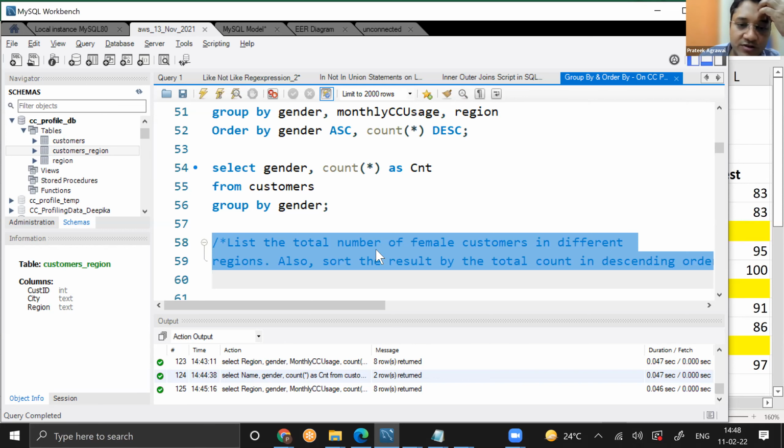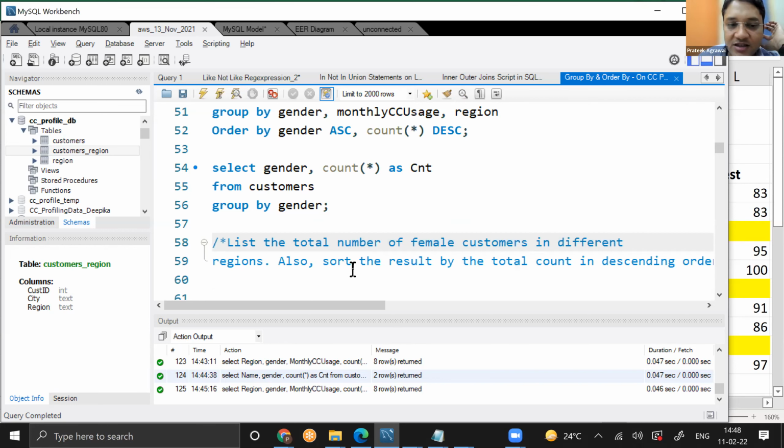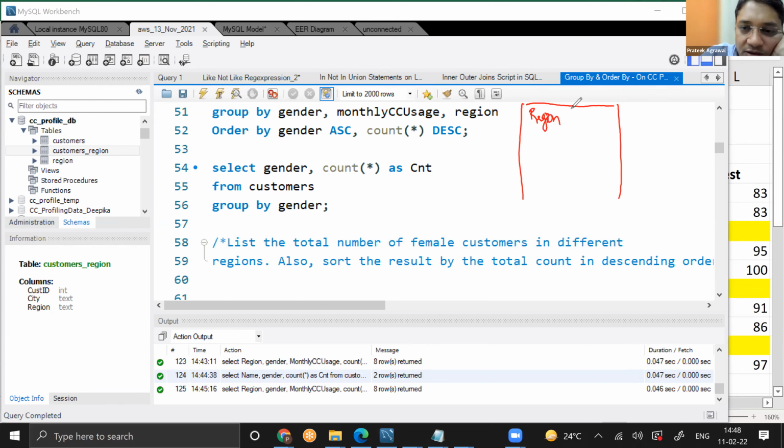Okay, folks, anybody who was able to do this, list the total number of female customers in different regions. The output that I would look for here is first the region, then the count. The only thing is this has to be in descending order.